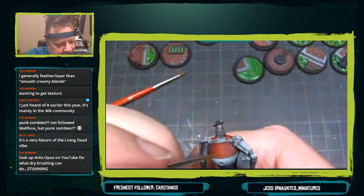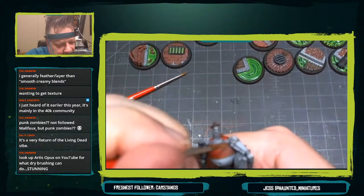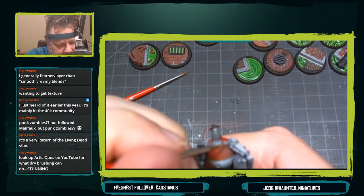Get that little bit there on the shoulder. I'm going to come around to the same over here, even though that's mostly going to be covered up by suitcases.